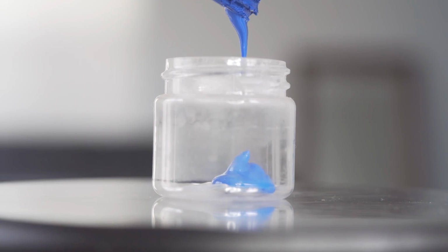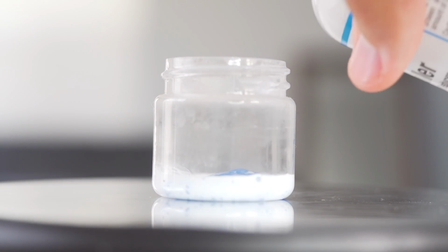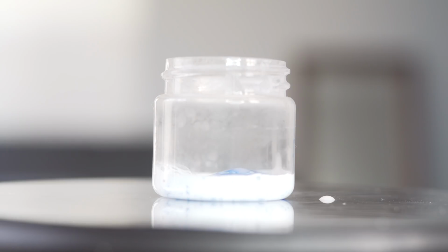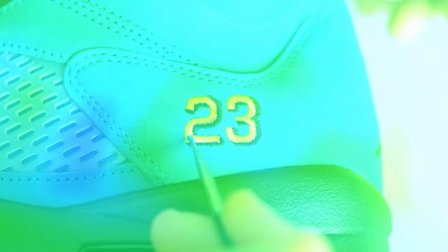Now I'm going to use a 50% mix of royal blue with a 50% mix of GAC 900 and a few drops of duller once again. Honestly, if you've gotten this far in the video, you already know what the deal is. And I'm going to be painting the embroidered 23 on the side of the shoe blue.